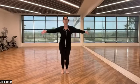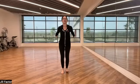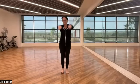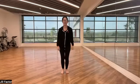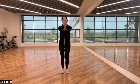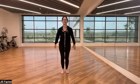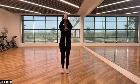Big breath. We're going to pulse our bodies in a duck walk. Hands can touch, or you can separate those hands. Warming up. And get ready for an A stance.